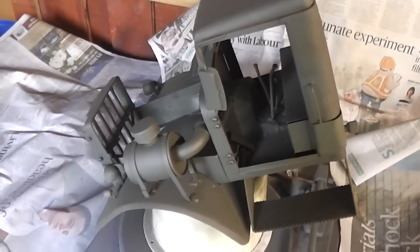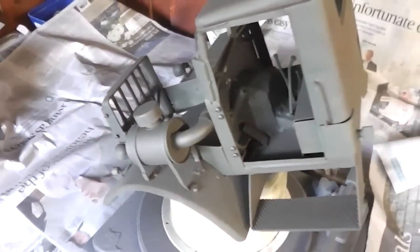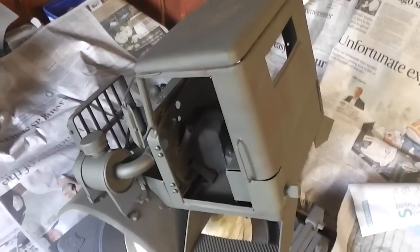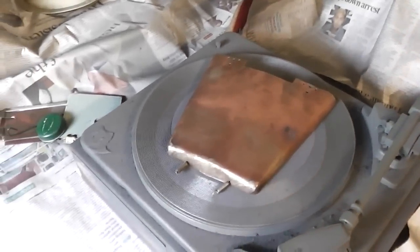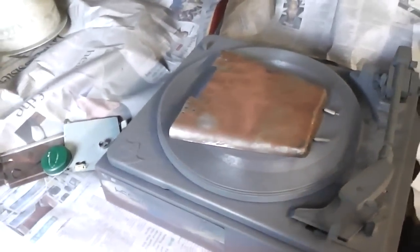Next I'll let this sit and get the other parts — the doors, the bonnet, the sides — give them a lick of paint, then hit the chassis and the axles etc. I've got the bonnet on the old turntable so I can give that a spray. Again this is going to be a real light spray — I'll probably leave a good patch unpainted so the rusty patina can come through. I'll just do around the edges, real light coat, then do the side panels and doors and give them a bit of a blast.